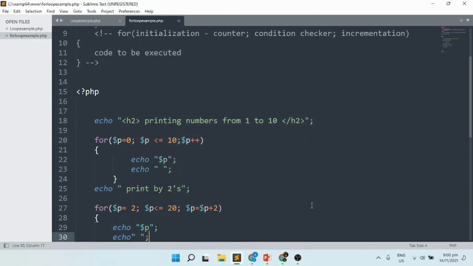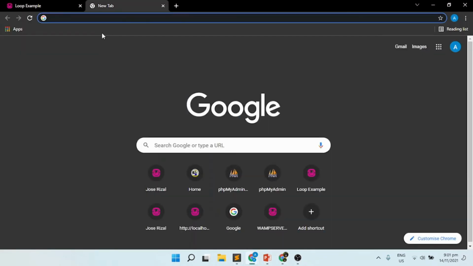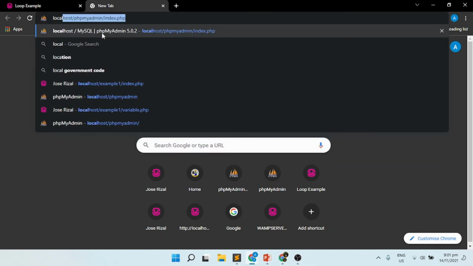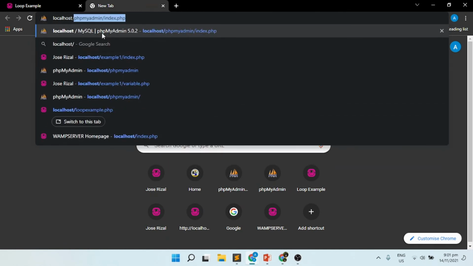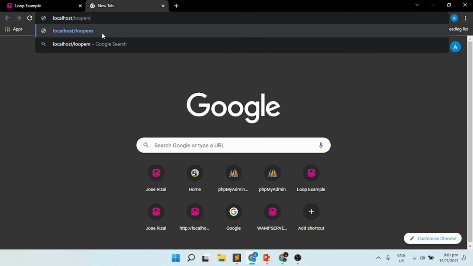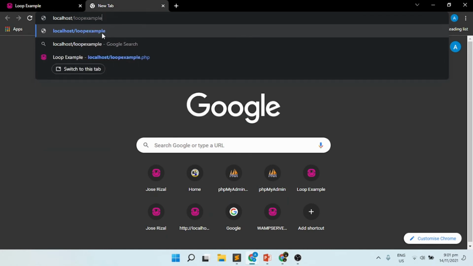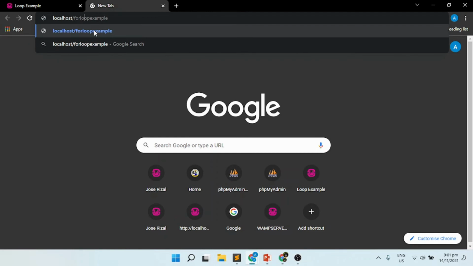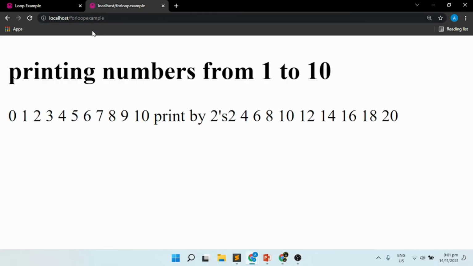Save. Now I'll be searching my file, which is the localhost, followed by the for loop example .php.